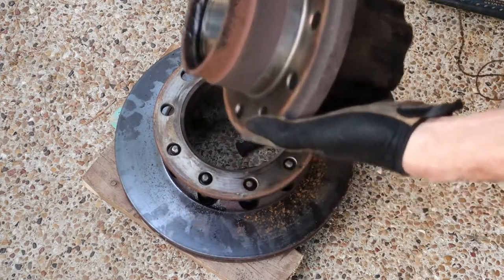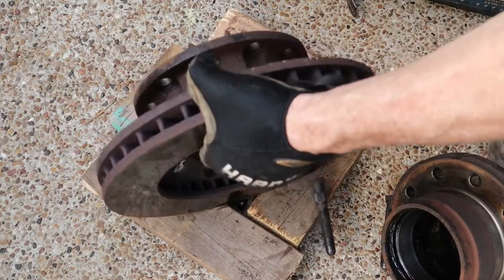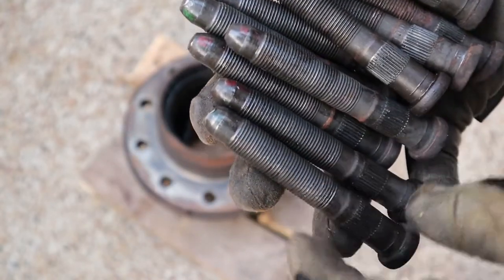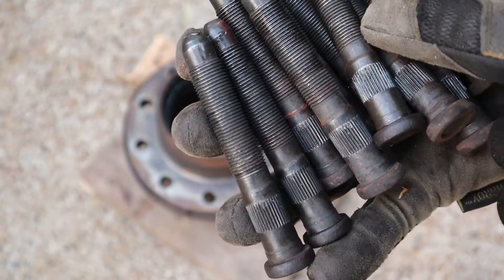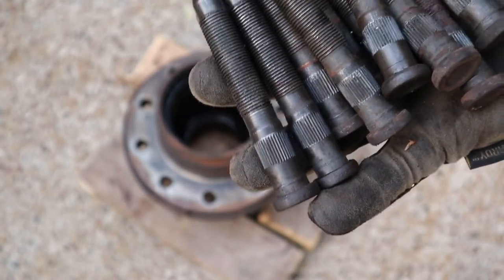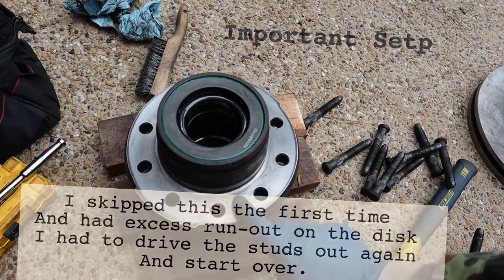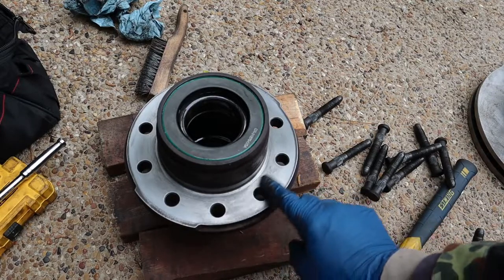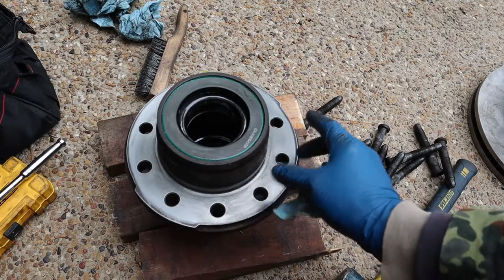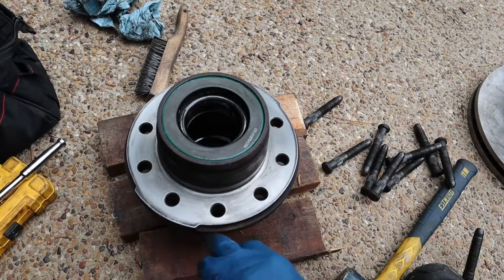Here's my hub — this I've got to keep because it's going to be reused. And here is the brake rotor that's being replaced. I inspected all of the bolts I hammered out, and other than the dent on the front side of them, they're all in good shape. The threads don't appear to be stretched or deformed and the channels in them are not messed up, so I don't see any reason to replace these. At some point before you put the new rotor on the old hub, this mating surface between the two of them needs to be cleaned really well — any rust, grit, or oil in between here can cause them not to sit together straight and it's going to cause your brake disc to show runout once you put it back on the truck.